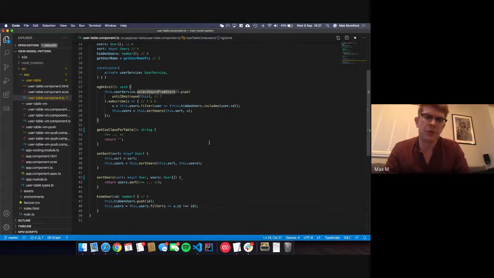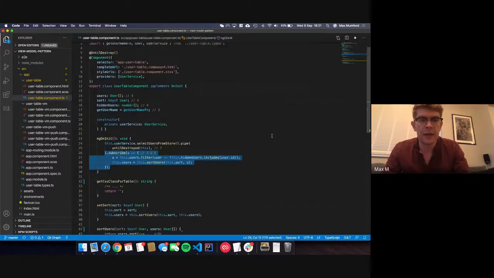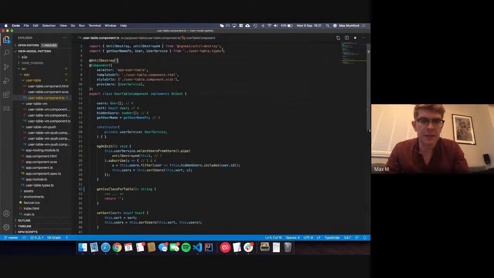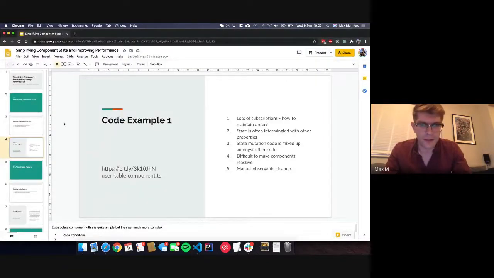Here we've got an asynchronous subscription to our data store, and we're using, in this case, untilDestroyed(this), which will essentially unsubscribe this subscription when the component gets destroyed. And it's not much code; it's just 3 lines, including the import, but it's quite critical to actually do this. If you forget to do it, you can introduce nasty bugs, memory leaks, that kind of thing. So that's just a summary of a few issues that you can run into when you're not using the viewModel pattern.